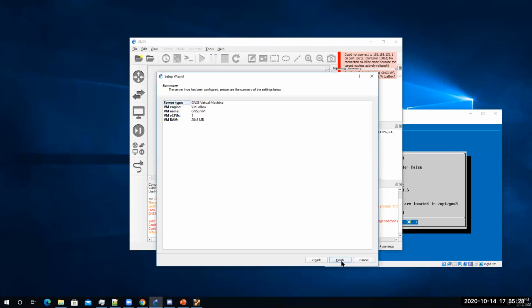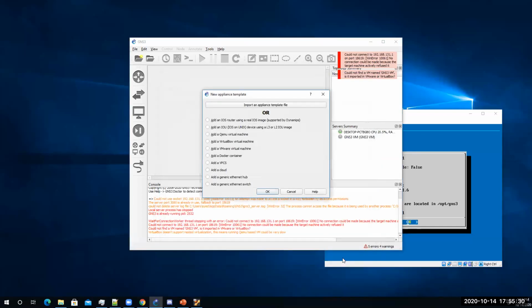Okay, so this is the next step where we want to add an IOU device, that is an IOS router. So let's select add an IOU device. One thing to note is the server summary, the desktop and the GNS3 VM. Sometimes you might have an issue with GNS3 VM being grayed out. That means GNS3 VM is not connected to the GNS3 software, and then your setup will not work. So make sure that this is green, and this is how you follow the setup. Let's go ahead and add an IOU.